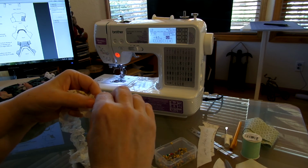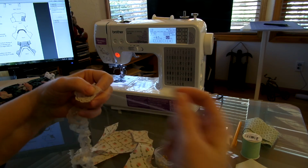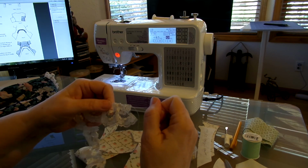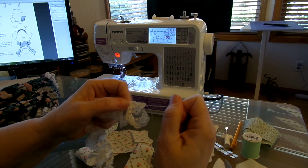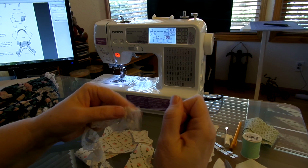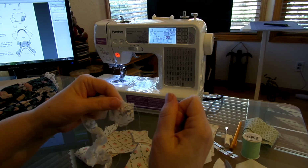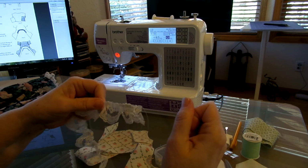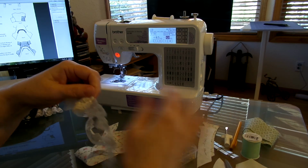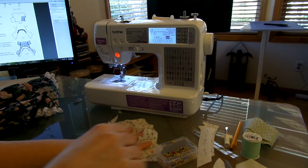It did a lot of gathering all by itself on this machine with the gathering stitch. Okay, so let's just take the top two. Always pull from the same side. Do you see what you get when you do two rows at the same time? You get a really nice gather. It's much nicer than one, and it holds so you don't get big bunches of gathers. I just prefer it myself. Okay, I don't want to go too far on this. I'm going to get this down to the size that I need to go around the neck, and then I'll come back and we will actually attach the lace to the bodice.